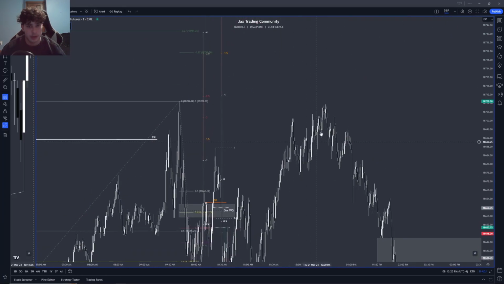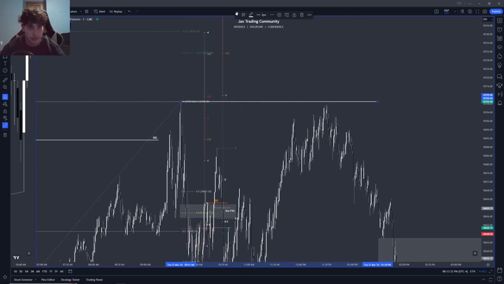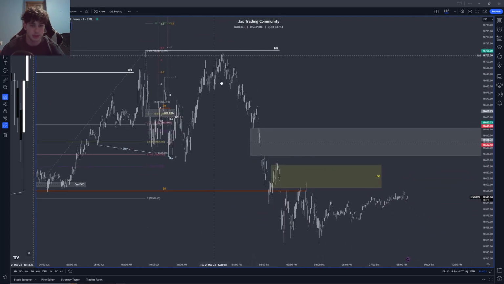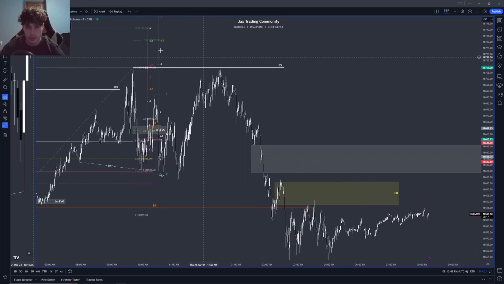And then we kind of went back up. We did not take this high. We got really close. I'm going to mark buy side right here. So we got pretty close, and then we just sold off. And so I'm kind of thinking that this could be something we could touch in the future.